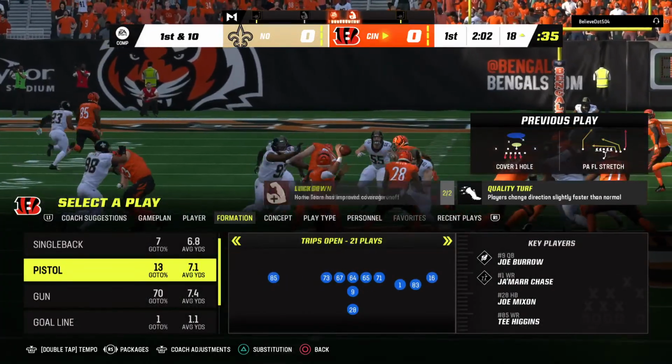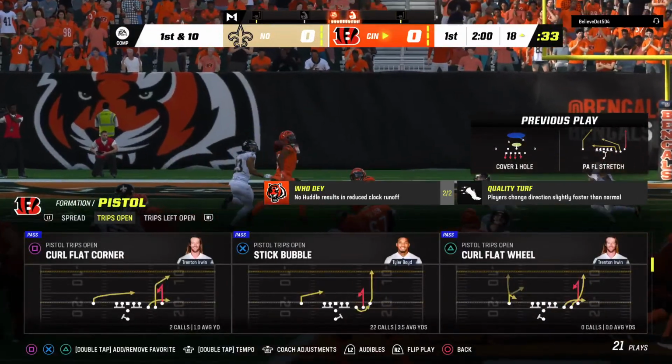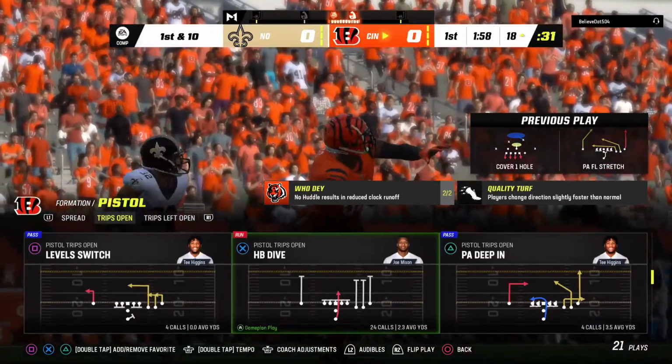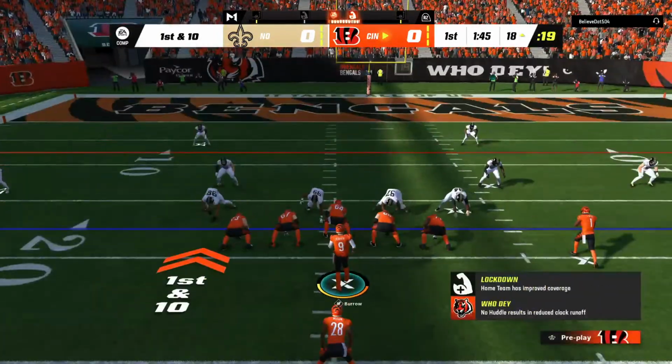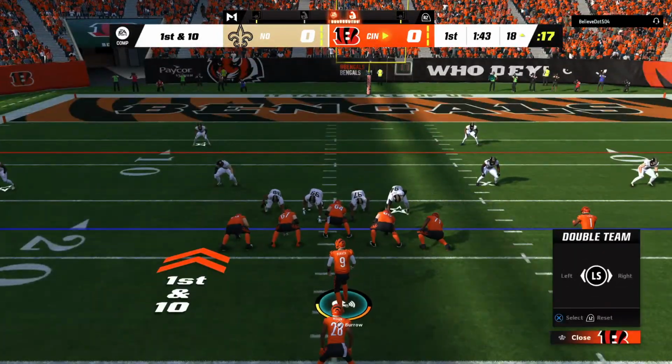They hit that crossing route really well. Excellent timing, puts it right on him, and he keeps running. Yeah, turned it upfield for good yardage. So from inside the 20, here's 1st and 10 at the 18.